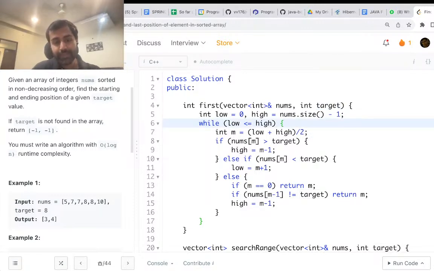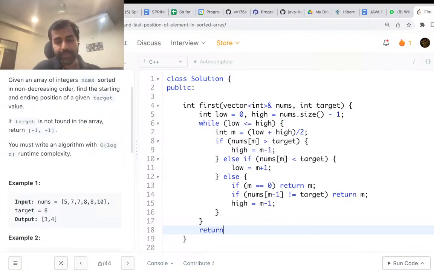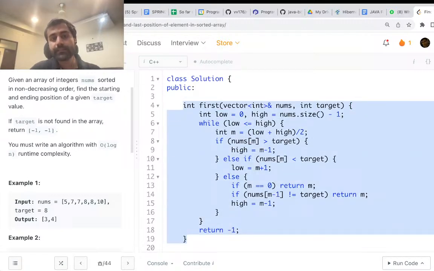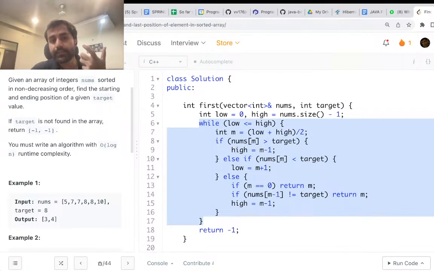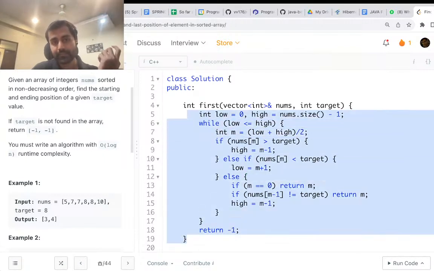So in that case, finally, I would want to return a value of -1 from here. That's it. So this is our simple code which returns the first occurrence of this target from this vector. And because we have used binary search, where we are making our search space half each time, the number of iterations will be log n. So the time complexity of this is log n.